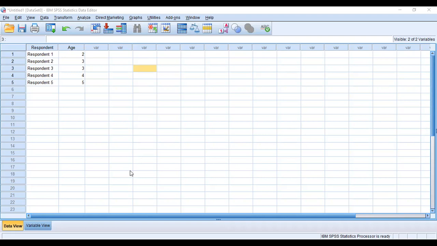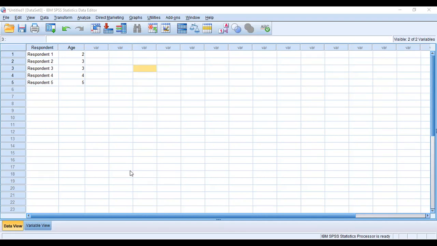We saw previously from the Excel spreadsheets that we were to input formulas. But in this program, we don't need to input formulas. The formulas are already input for us. The only thing we need to do is to put the data in the program, and the rest we just leave for the program to analyze for us. For example, I want us to get the frequency tables for age.